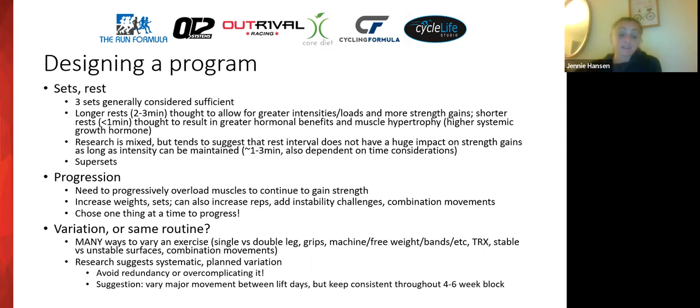Then how about, do you want to vary the exercises you do, or do you want to stick with the same routine? So again, there's a million different ways to vary exercises in terms of single versus double legs. You can do wide grips, narrow grips. You can use machines or free weights, stable versus unstable surfaces. Research suggests that you want to have your variation in exercises be systematic and planned. So you don't want to be super redundant, but you also don't want to be wildly doing different exercises all the time, or else you're never going to gain strength that way either.